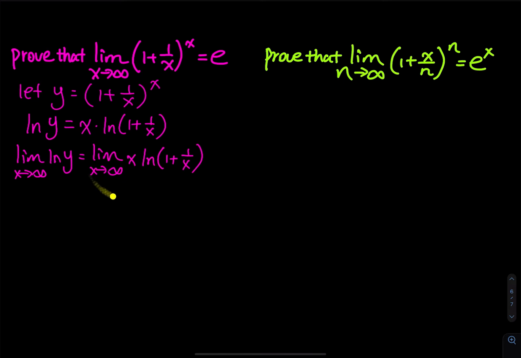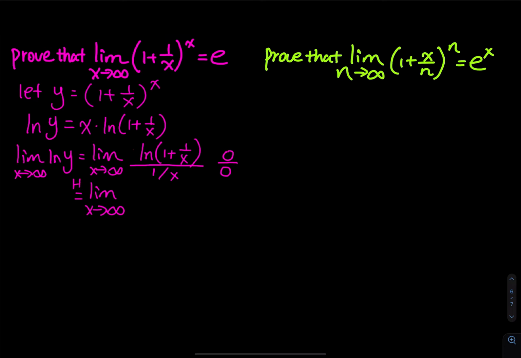Now we focus on the right hand side. So the limit of this is limit as x approaches infinity. I am going to rewrite that a little bit because that will save a line for me. So I'm going to erase this x, and let's just move this up a little bit so I can get some space for myself. Just change that to 1 over x. Because when you plug in infinity, you will see that there is a 0 over 0. So this is ln 1, right? Because 1 over infinity is 0. So ln 1 is equal to 0. 1 divided by infinity is equal to 0.